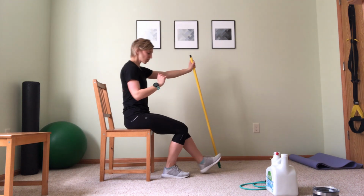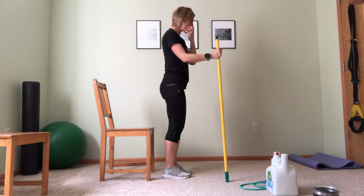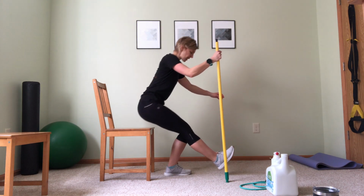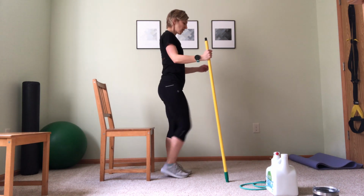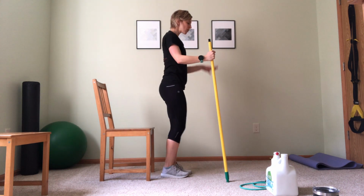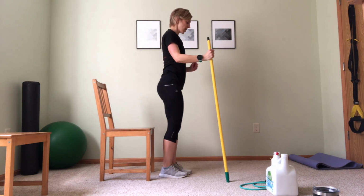3, 2, 1. We're just switching sides. So we'll start standing, broomstick in the right hand, standing on the left leg. Here we go. We sit back, and then both feet to stand it up. Back and up. Good. So that whole left foot is grounded. We want to spread the toes. Use that whole foot. Use the toes to help you with balance.